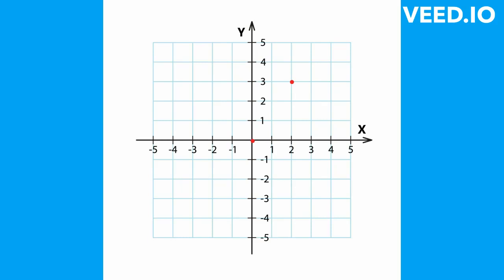Suppose there is a point here. We can go from here to this point directly, or we can go 2 points on the x-axis and 3 points in the direction of the y-axis, that is vertically. This is denoted by a pair of coordinates where we have the x coordinate and the y coordinate.